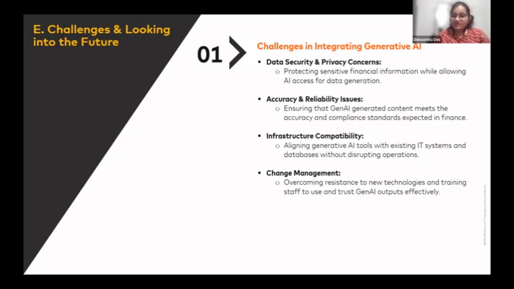Third is infrastructure compatibility. We are not 100% ready to totally integrate all the LLM solutions into the system right away. It is a work in progress, and everyone is trying to figure out how to integrate such big models into the system. And the fourth one is change management, making sure that people accept the new technologies, and that new regulations are coming into place. We are having a new model governance coming into place, and while deploying the models, we make sure that we go through all the stages of model governance that are coming because of the introduction of generative AI algorithms.